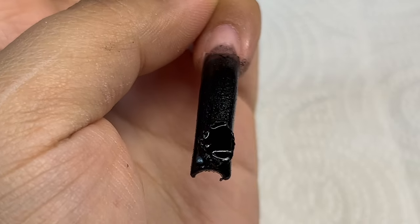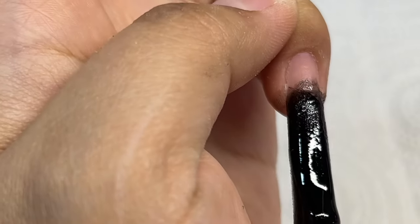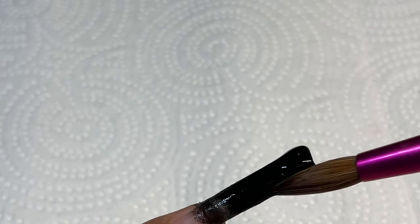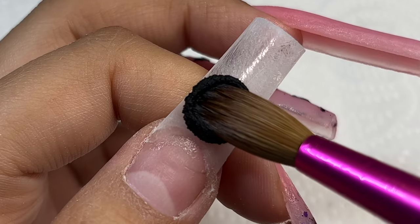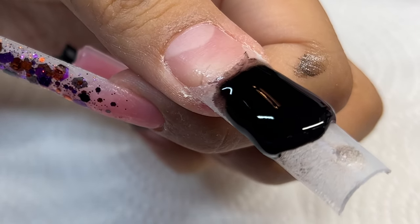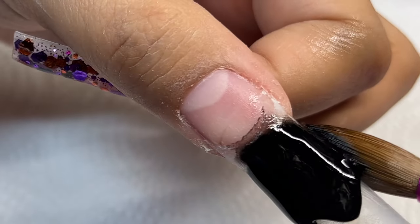All the other nails were good. It was just the ones that I did the ombres on, so I wasn't able to keep these nails on for long, since I cut those down since they were bendy and weird, and the top coat was lifting. So yeah, has this ever happened to you guys? Like, I've never had this experience before, so it was really weird. But yeah, I'm going to do an ombre on the pinky and the thumb.